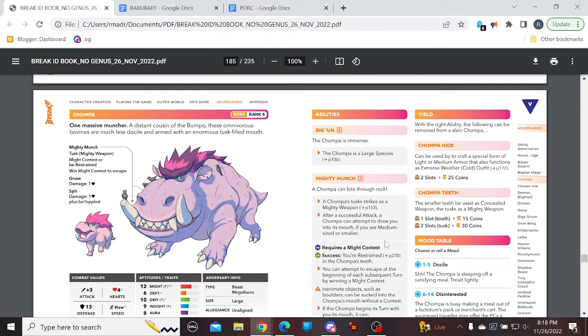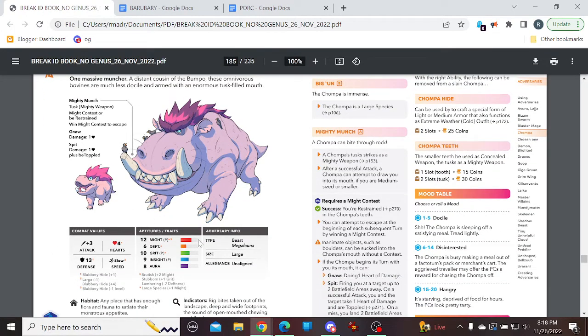Anyway, in addition to this quick information here, each picture will have little factoids. These are not supposed to be detailed so much as kind of jog your memory when you're looking at this monster, or if you want to get a quick look here. We'll get into these more thoroughly, but for example, it shows you its Mighty Munch, which is a sort of bullet pointed list of what that ability entails. And we'll get to the gnaw and spit damage here in a minute. And yeah, we got a cute little guy over here.